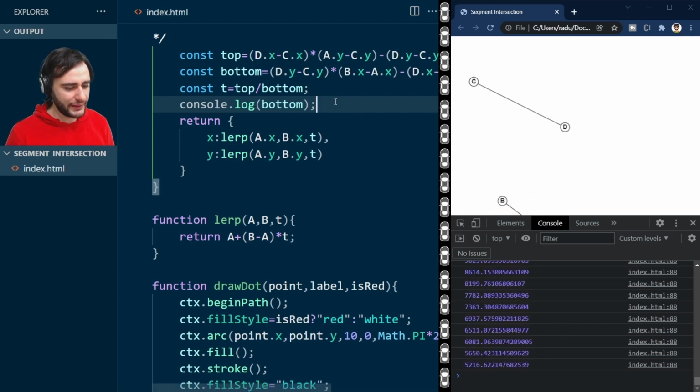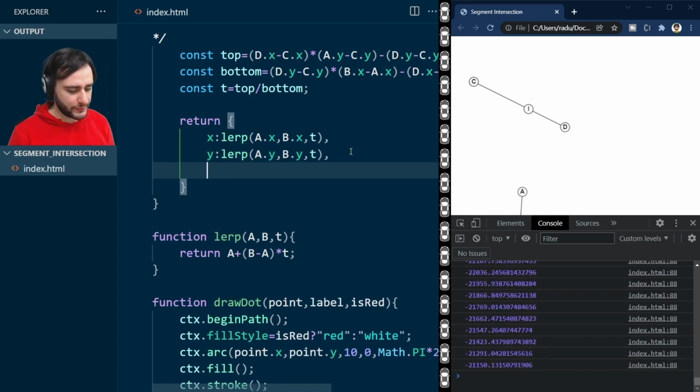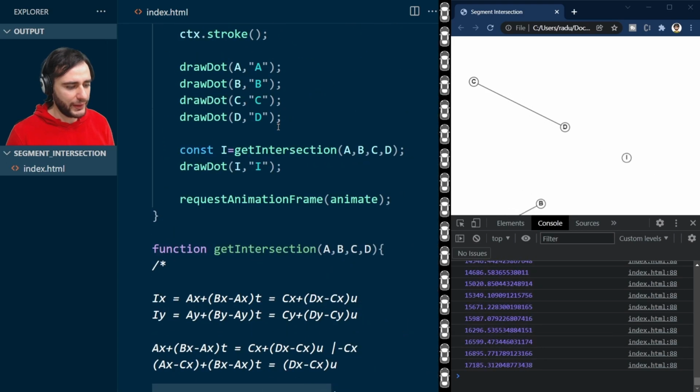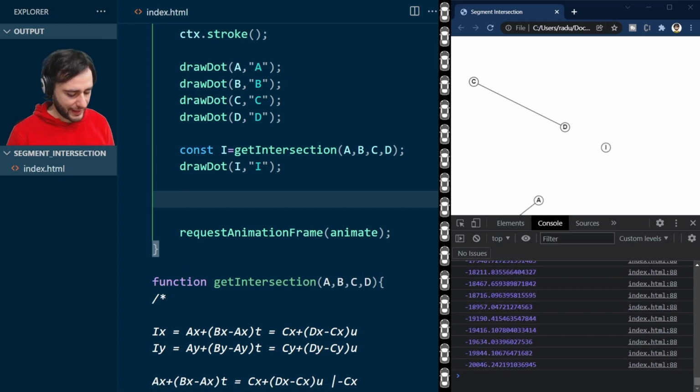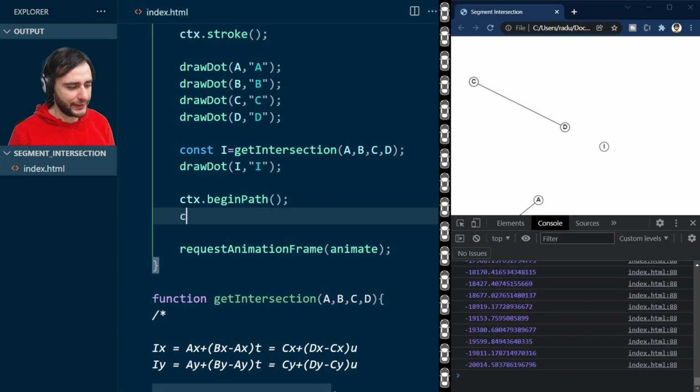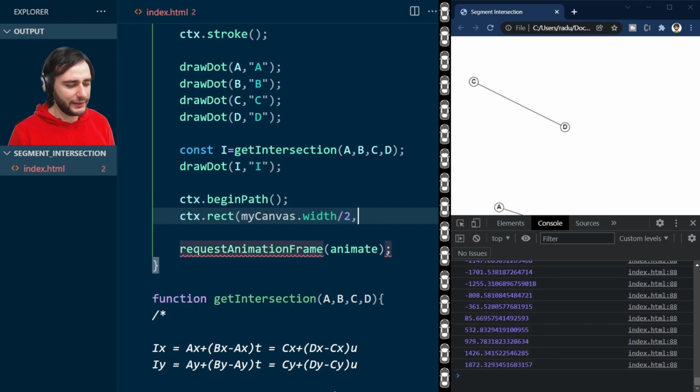So I'm gonna stop this debugging here, and I'm gonna return this bottom here as well. And up where we are drawing this I, we can actually get the value of this bottom and display it somehow on the canvas. I'm going to draw a rectangle that is starting in the middle of the screen.